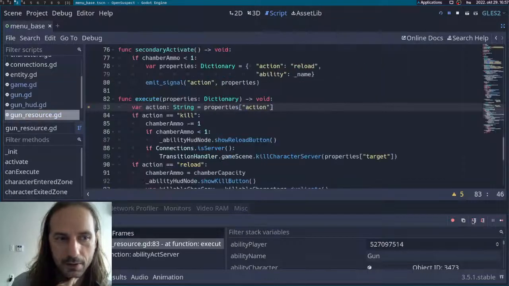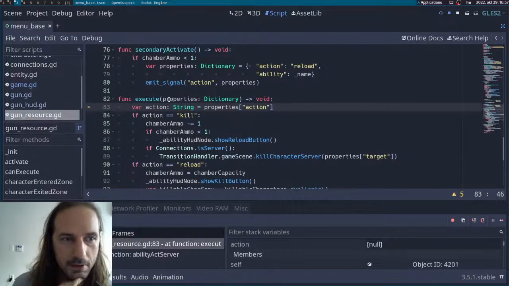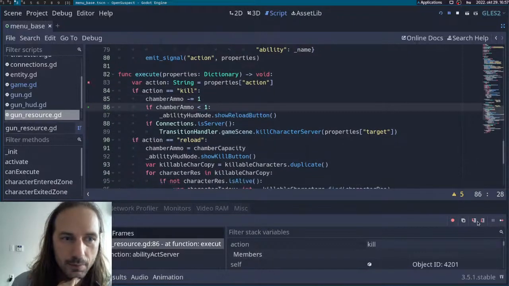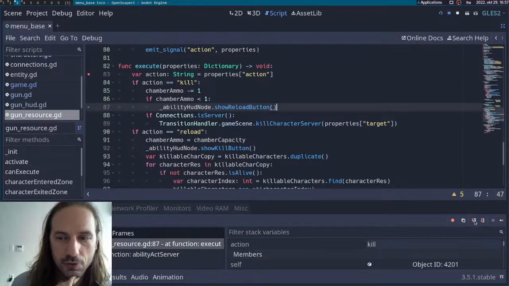Okay, can we get into this? So execute here means the action is kill, of course. So chamber ammo minus 1. If we reach less than 1, then we will show the reload button. That's fine.